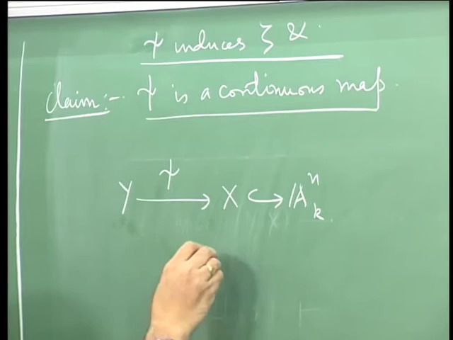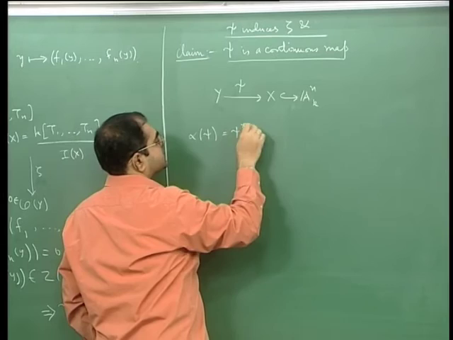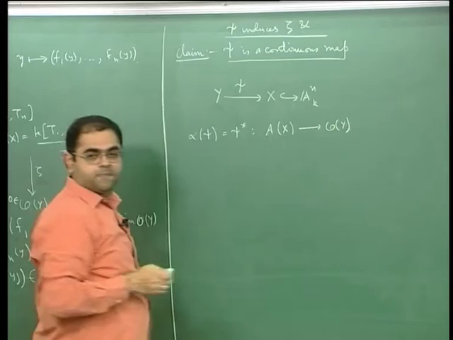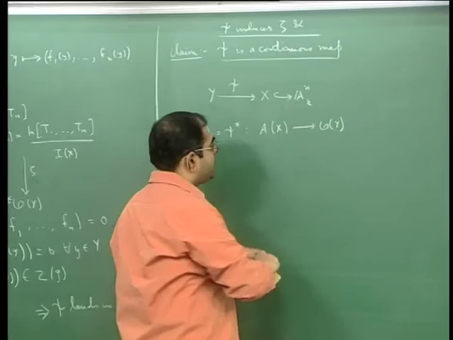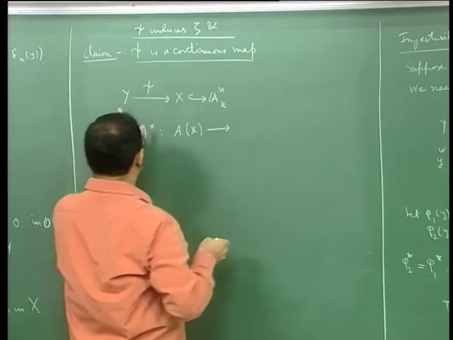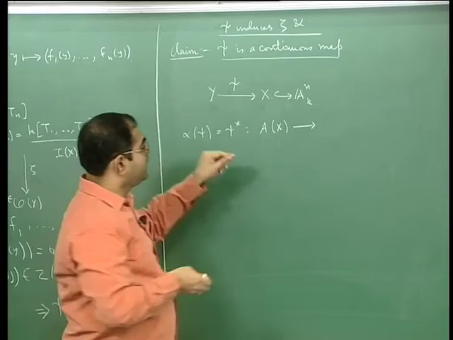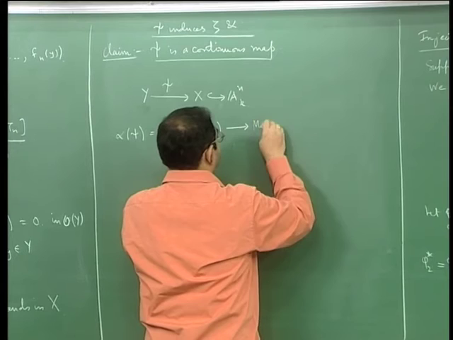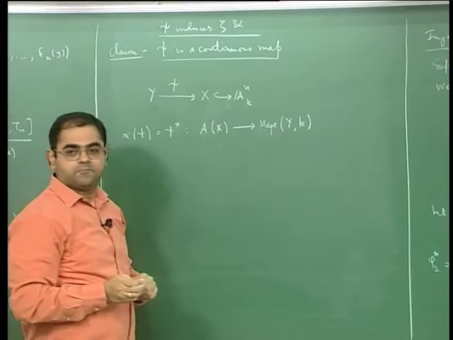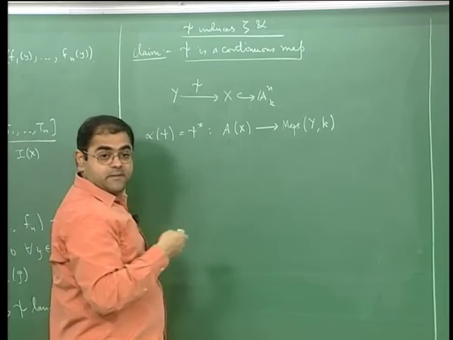It's very, very simple. So you see, alpha of psi, which is psi star, is going to be a map from O_X to O_Y. In fact, I should not say O_Y. Strictly, I can define it for any map: if psi is any set theoretic map from Y to X, then given any set theoretic function on X, I can pull it back to give a set theoretic function on Y. So I'll just write maps from Y to k. And what is this? This is the usual pullback map. The pullback map exists for any set theoretic map, even at the set theoretic level.